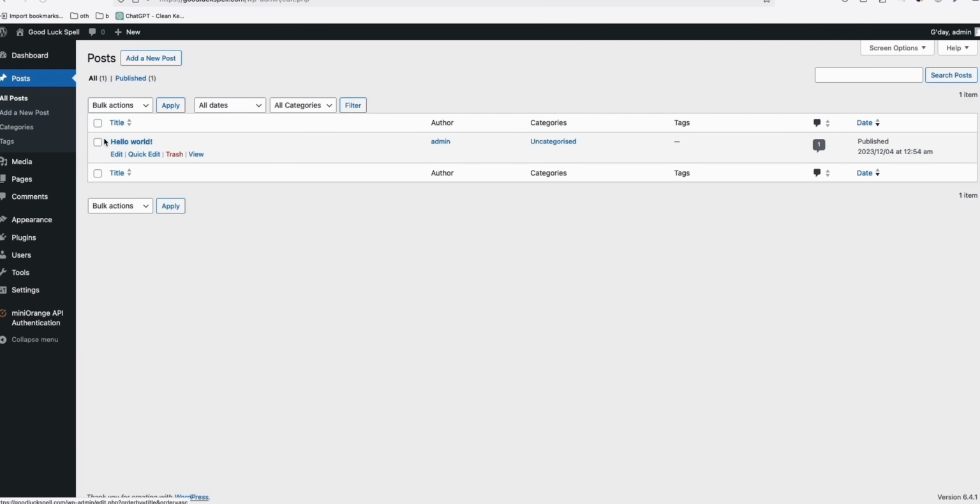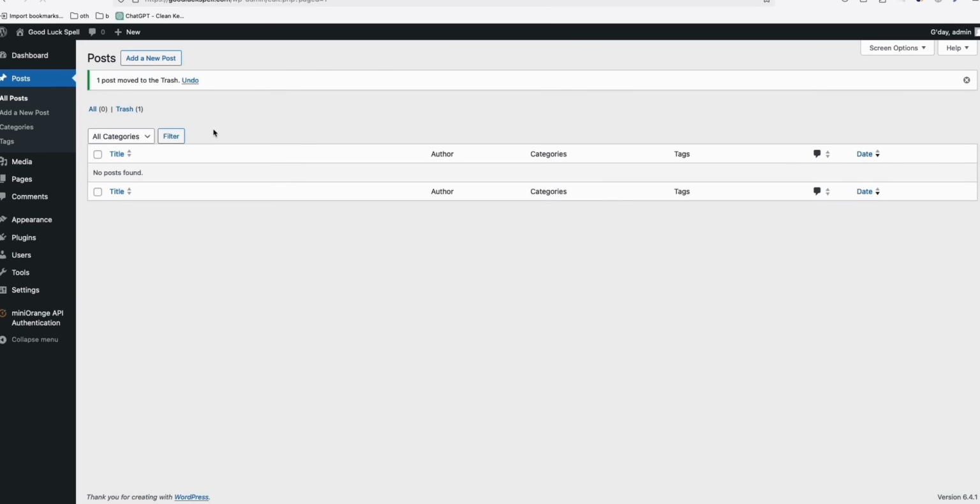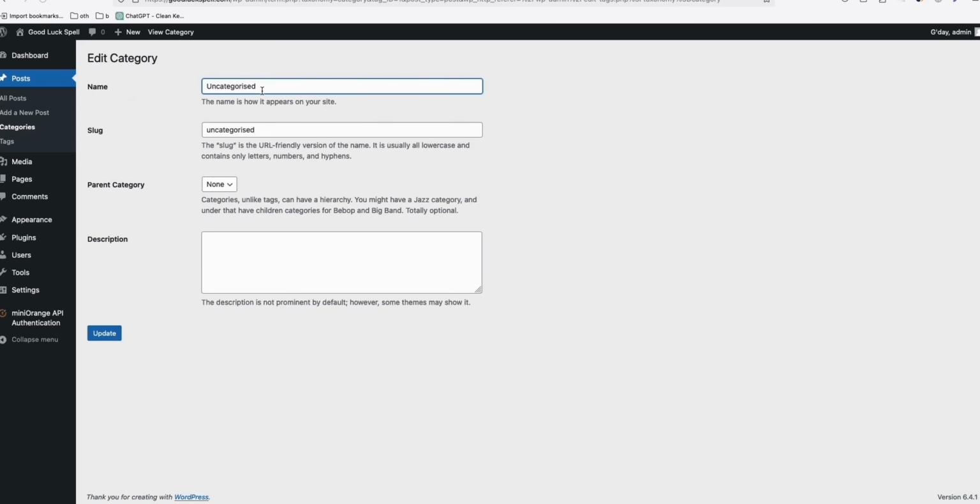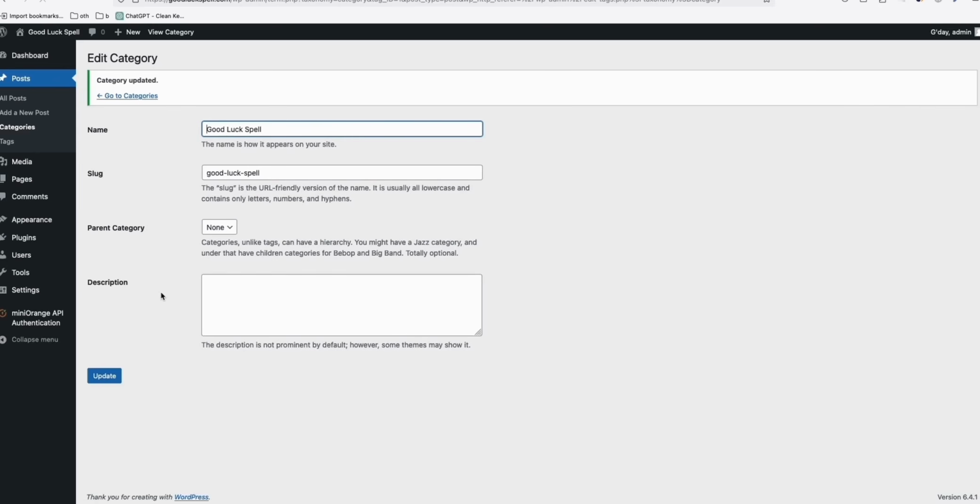So we click on post here. Let's delete this default post from the new WordPress installation. I'll move that to trash. All right. And then what I usually do is, because when we post articles by default in categories, it is being added in the first category, I'll modify this, and then let's say I'll just put this one, good luck spell. Okay. And then here in the terms, you can just put that in update. So all our posts will be in that first category.